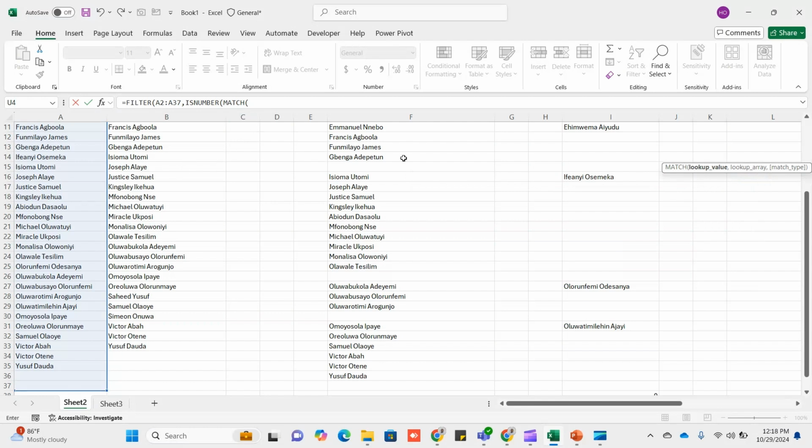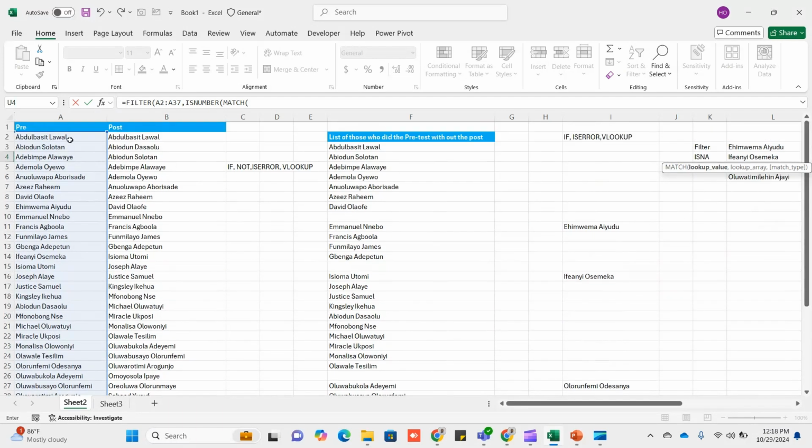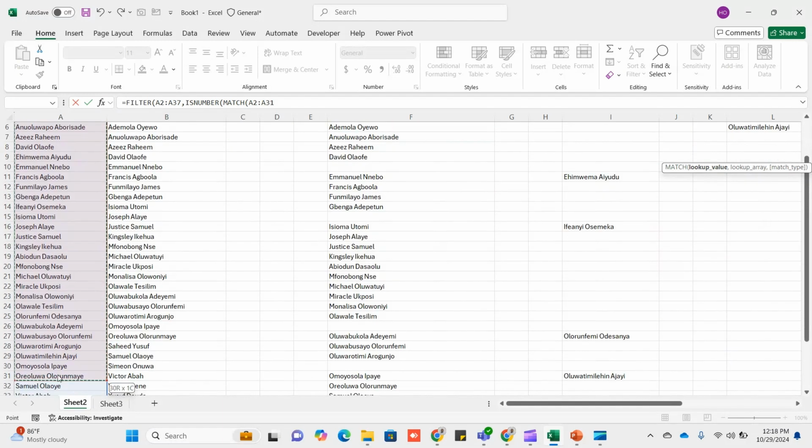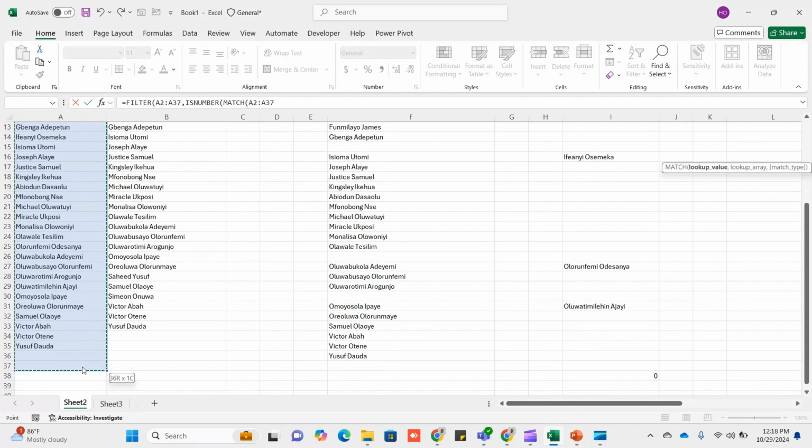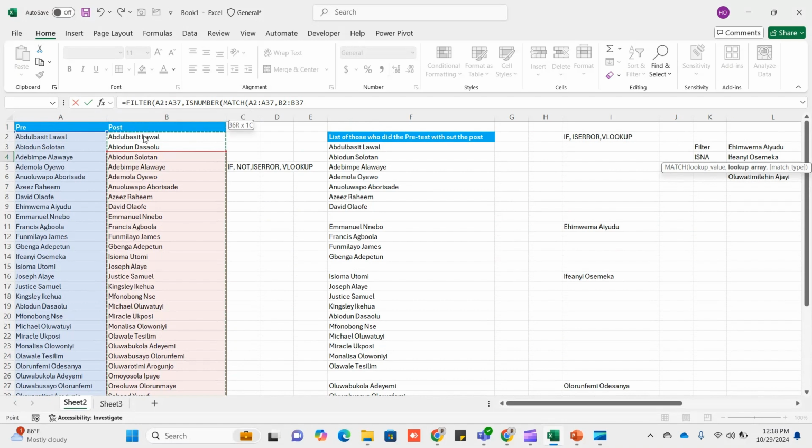So the match, what is going to be our lookup value? Our lookup value will be the pre-evaluation list, against the post-evaluation list here.